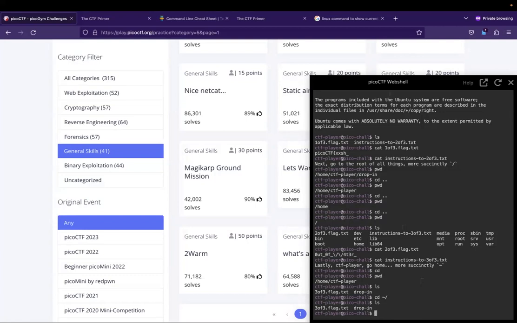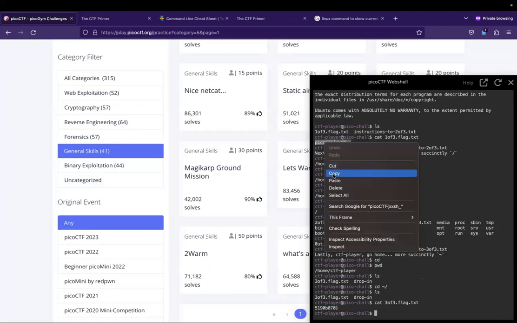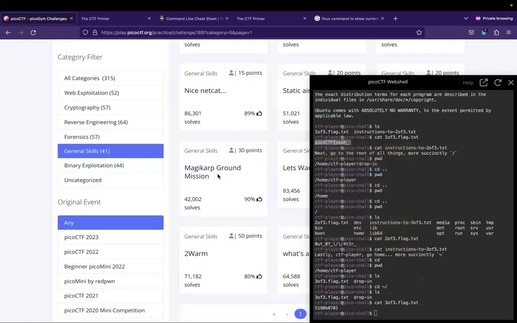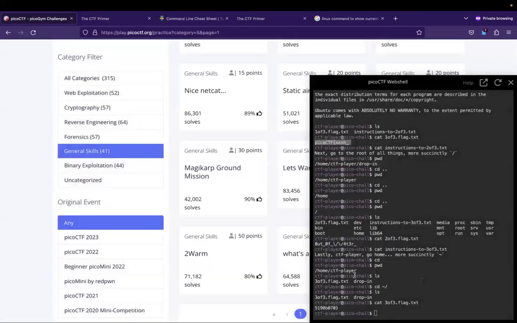Now, if we cat 3of3, once again cat, and then I type the 3 and hit the tab, we see the last part of the flag. So now we can copy these 3 pieces, copy, paste, and then there's our 2 of 3.